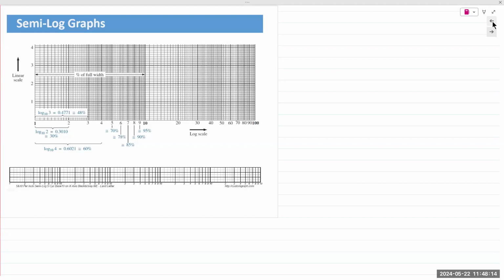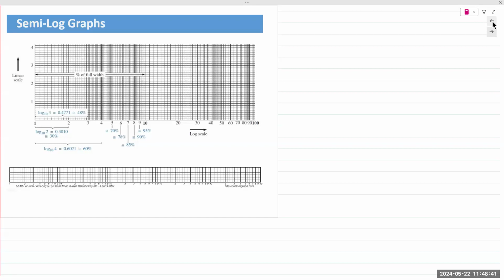Linear scale is a summation. A log scale is a multiplication. So on a linear scale, we add 1 plus 1 plus 1 plus 1 plus 1. We can begin at 0 and add 1: 0, 1, 2, 3, 4, 5, 6, 7, 8, 9, 10, and then again, plus 1, plus 2, plus 3. So linear is a summation.